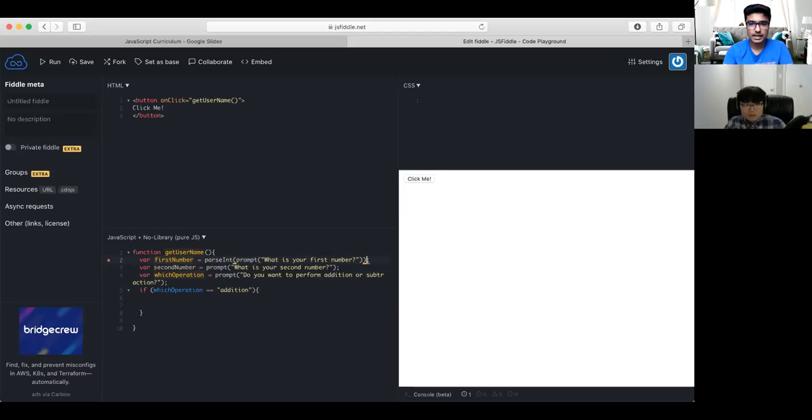So if everybody can, firstly, before we do our if-else logic, add this command. This is to make sure that we are converting our input into an integer, called parseInt, then parenthesis, and add a parenthesis at the end for the first number and second number variable. Now we can go about doing some operations. So say the operation is addition, then all we have to do is create a new variable called total.